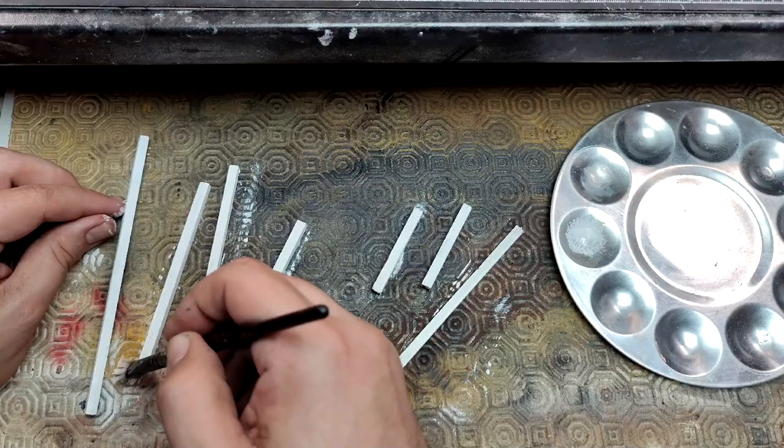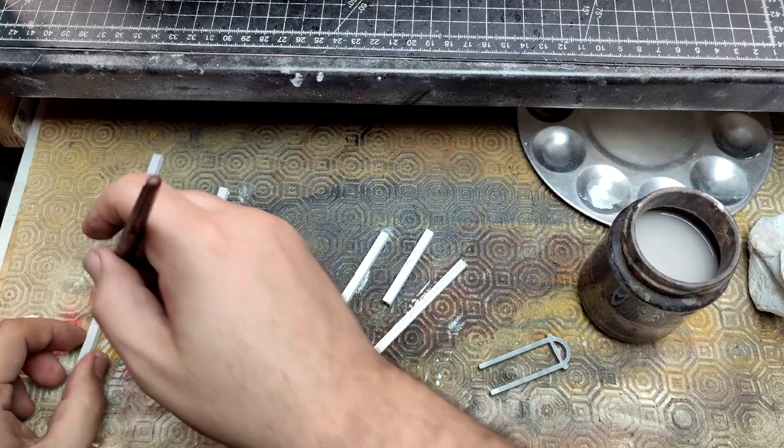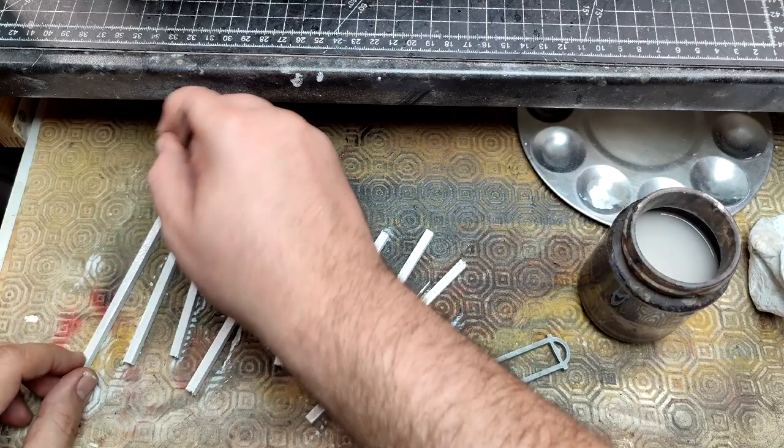Once the paint has dried, I use a brush with stiff bristles and tap water, and I start doing the chipping effect.